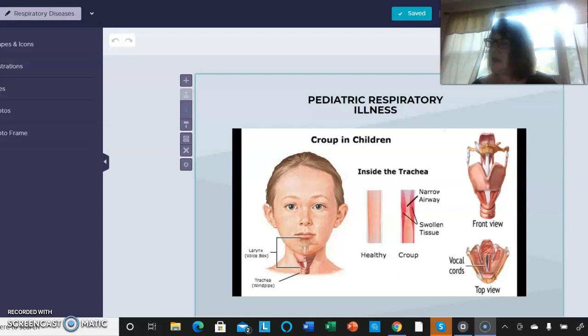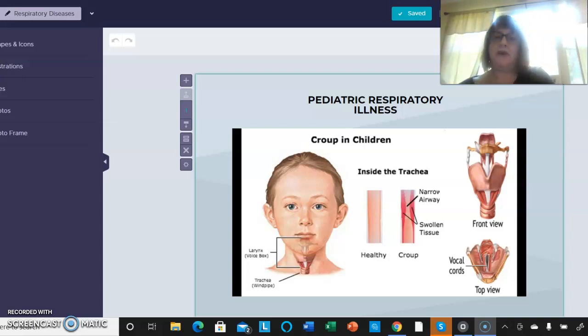This course, Care of the Child with a Respiratory Illness, will be part of the BSN nursing program offered to students in the junior year of the spring semester. This unit of instruction will focus on the respiratory diseases experienced by the pediatric patient. There are many respiratory diseases that the pediatric patient experiences. These include the following: croup, acute bronchiolitis, respiratory syncytial virus or RSV, bacterial pneumonia, cystic fibrosis, and asthma.